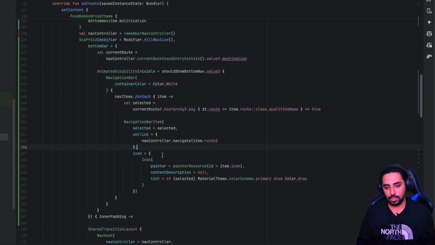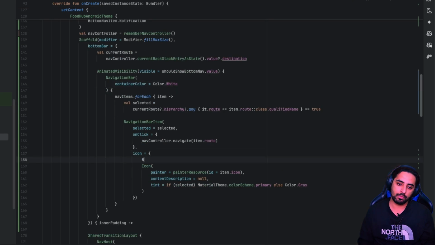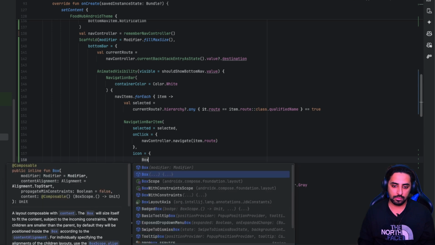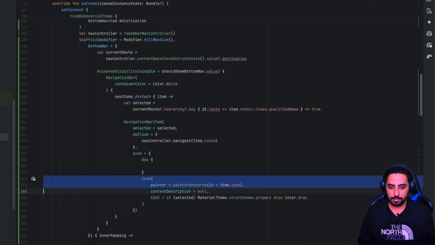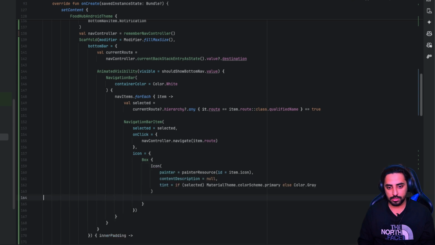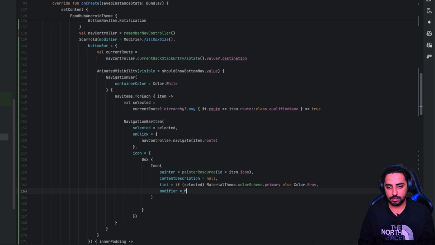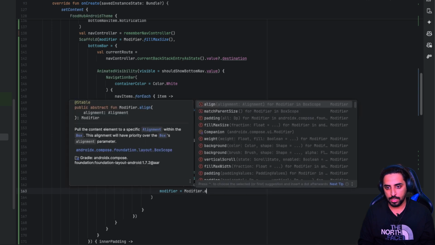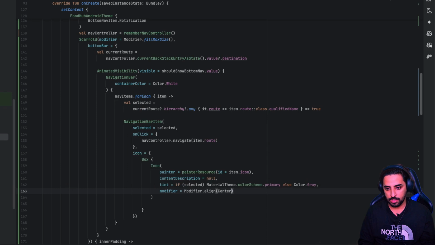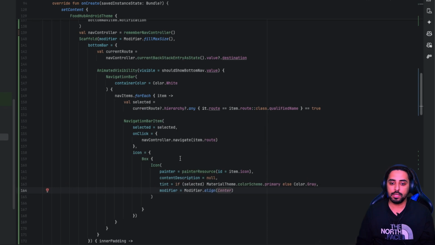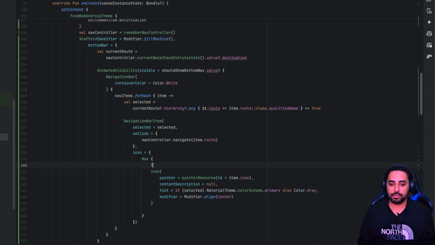And now over here inside this icon section, I'm going to create a box, and I'm going to take that icon inside that box. Okay. Now over here we'll be saying modifier dot align, that is going to be center. And now along with that we'll also use one more text, and this text is going to be a count.